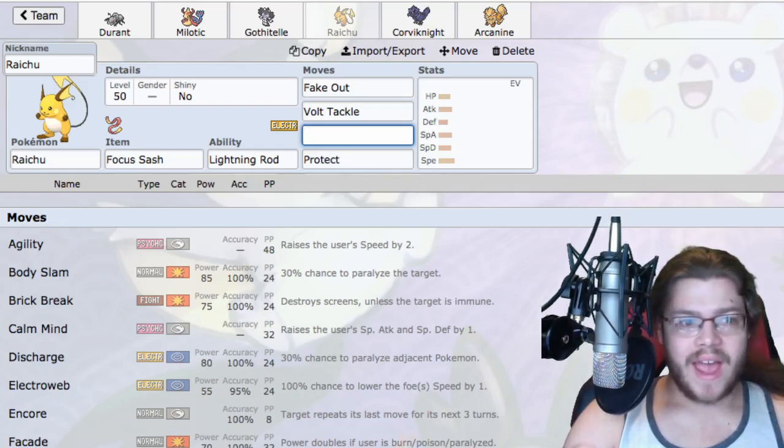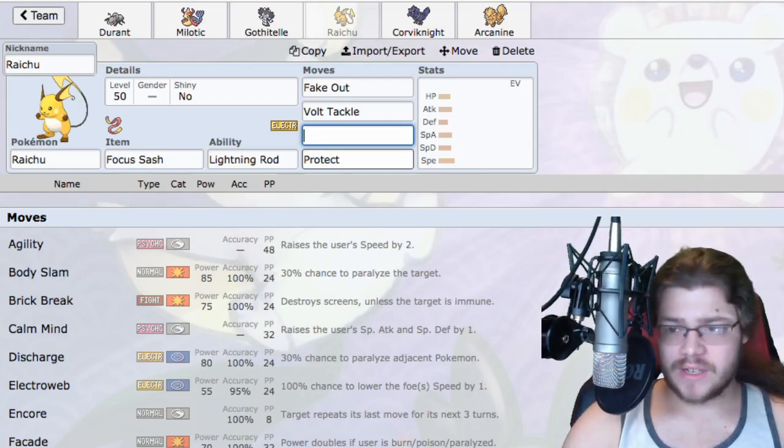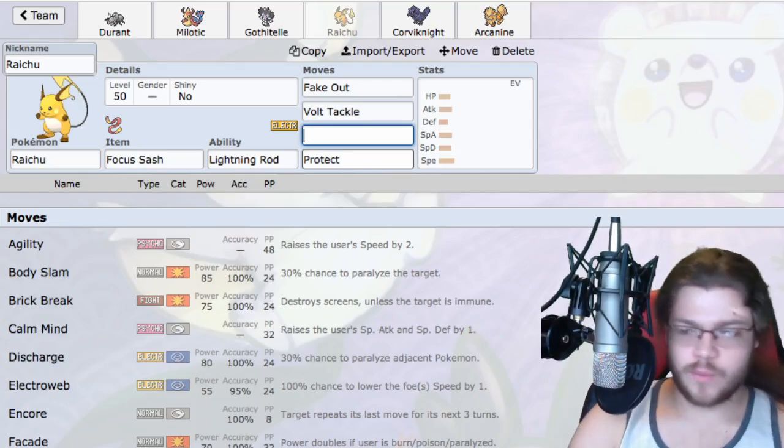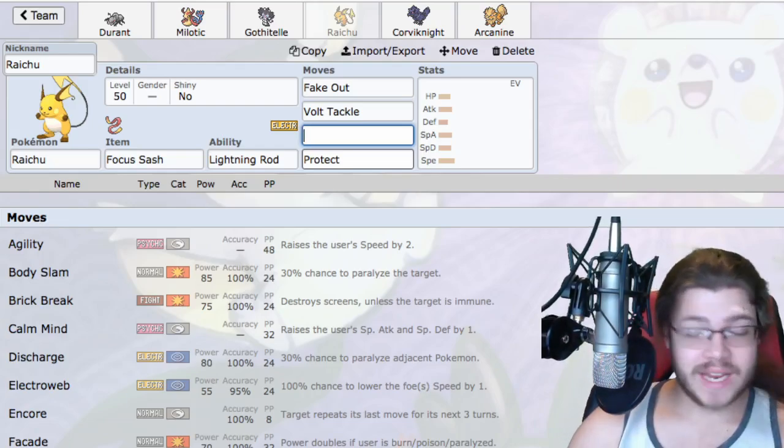Sajin Park's team had Brutal Swing as the last move. That's not what we're going to be going for. That doesn't really make much sense on our team. He had it because he had a Ghost type Drifblim and Decidueye, and Protect on multiple Pokemon. Protect is very, very useful.